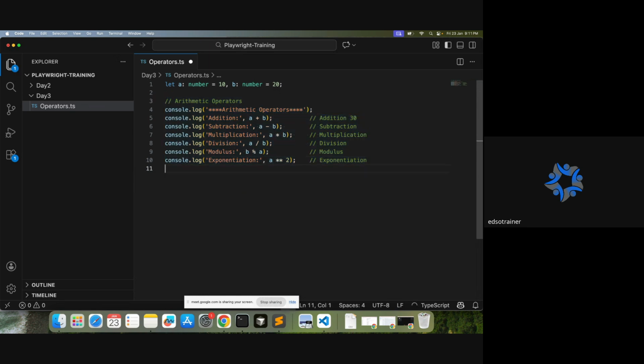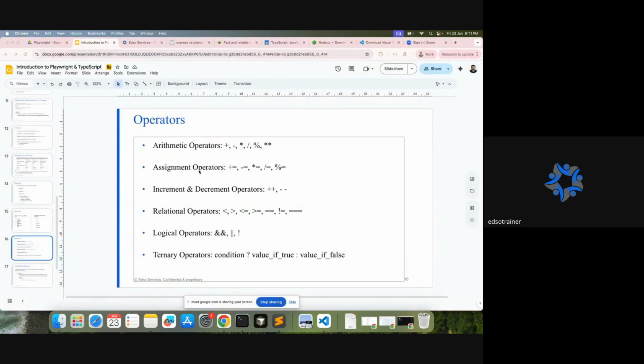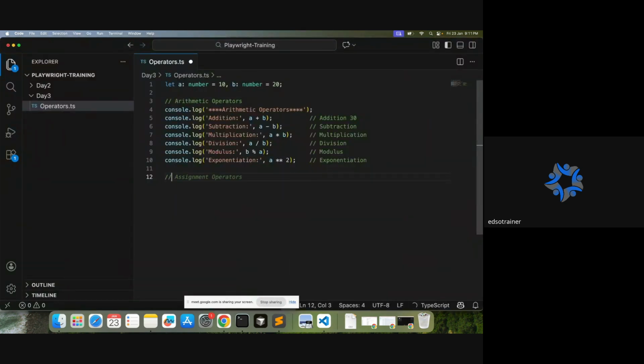After the arithmetic operators, we have the assignment operators. Like you can see, it automatically gives the assignment operators. We'll comment this out.